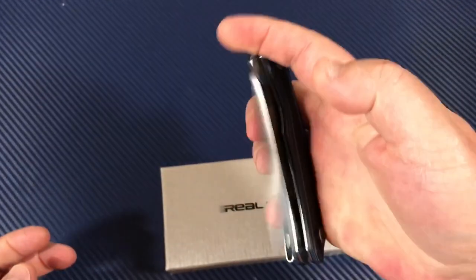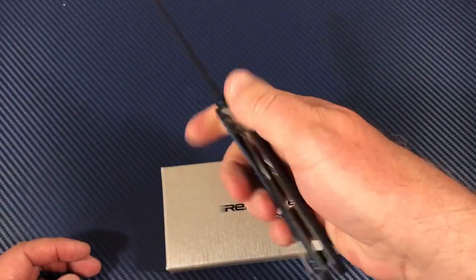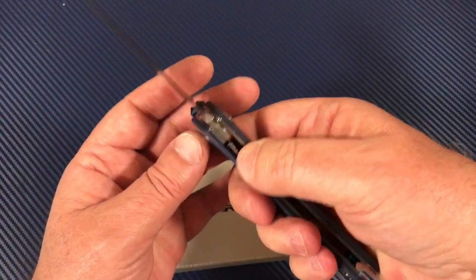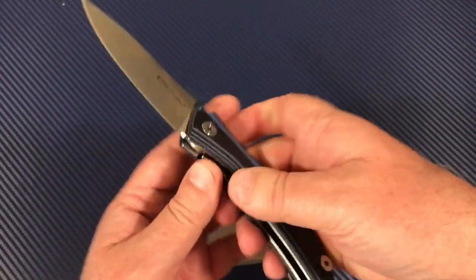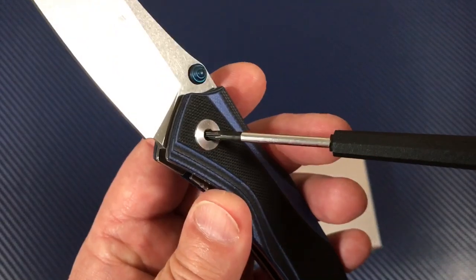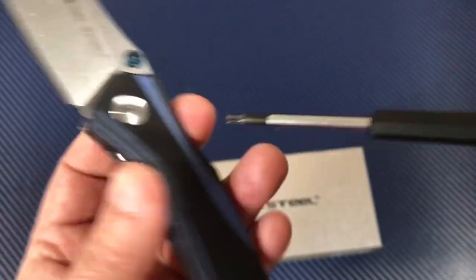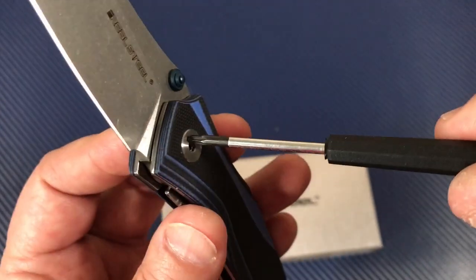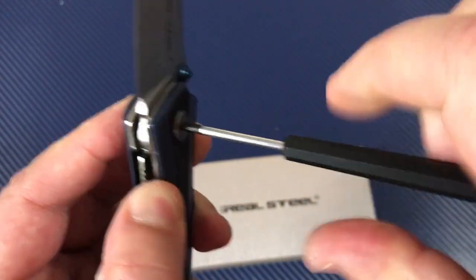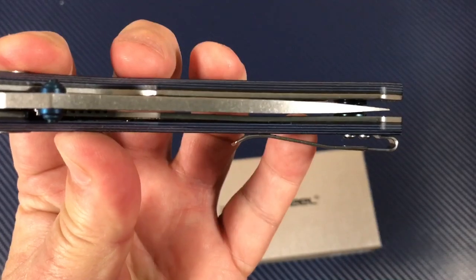I was messing with this the other day — it's so smooth it's almost like a fidget tool. But after a while I thought, this is almost too good — I wonder if I've got some blade play. And I did. I stuck a number nine Torx down here, hit something, and could turn it. So you might be able to use a number nine or number ten in there. I'm unscrewing it now — see? Yeah, it's just centered up perfect.